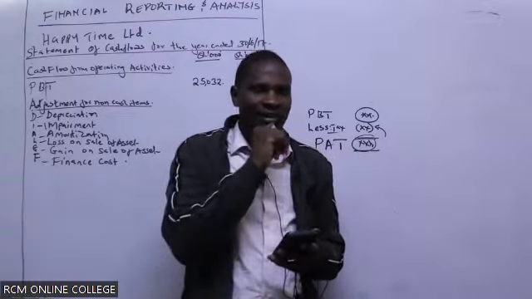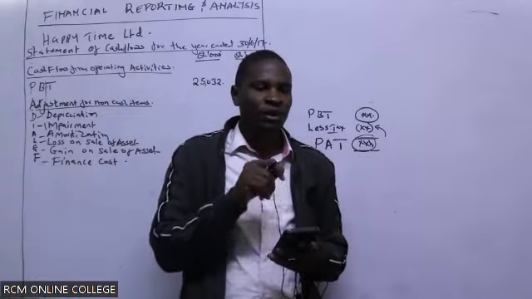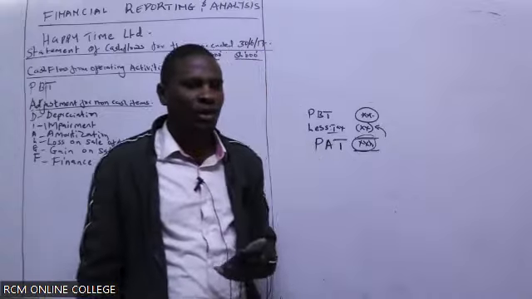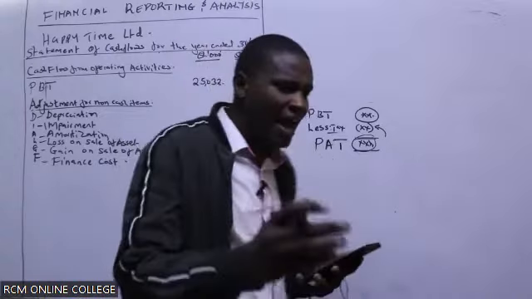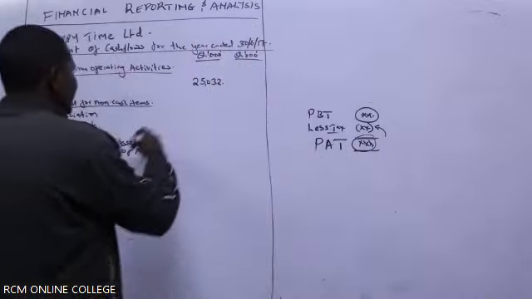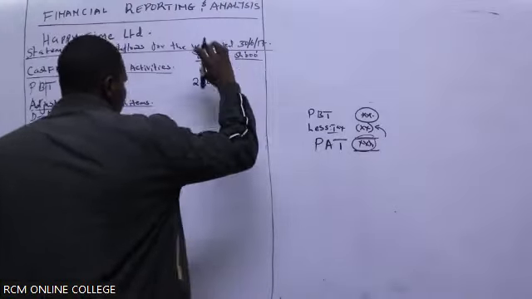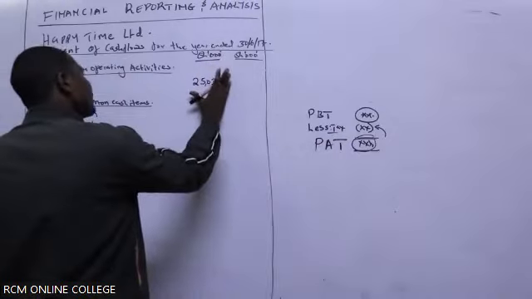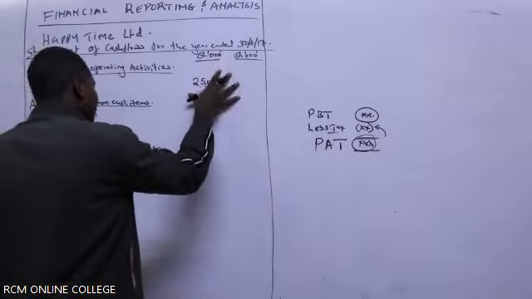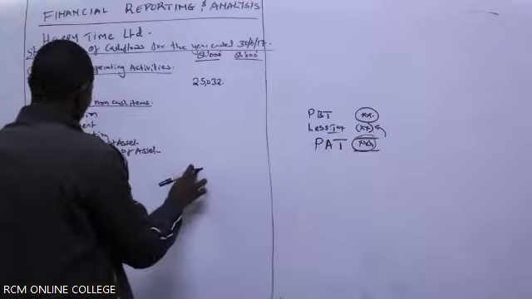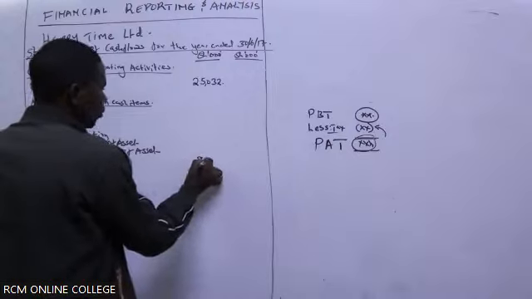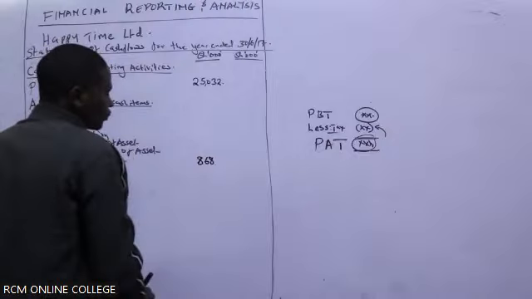Now, how do I treat that under cash flow? Remember, this is in the income statement. How do I treat it? We add it back. Since it reduced our profit before tax, we have to add it back because we want to adjust this profit to its normality. That was not the actual finance cost paid.